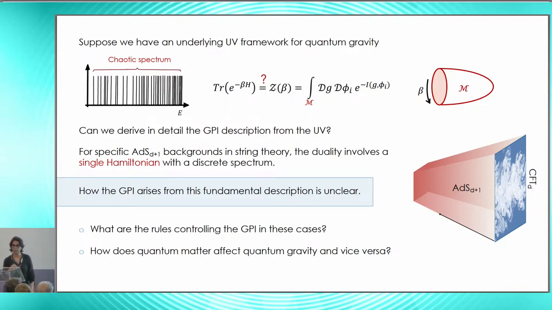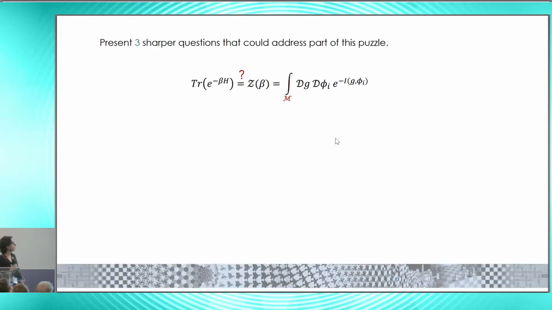And something else that is important that I will highlight as we go along is that if I only have gravitational degrees of freedom, metric degrees of freedom, I don't think we're going to get to this discrete description. And so there has to be an interesting interplay about how gravity talks to matter, and how maybe there are modifications there in order for me to get this discrete spectrum. So what I want to do during this presentation is give you three sharper questions, because how I presented it to you, and how it's already illustrated by the reaction, is maybe set up in a way that is too broad. So I want to narrow it to three more specific questions.